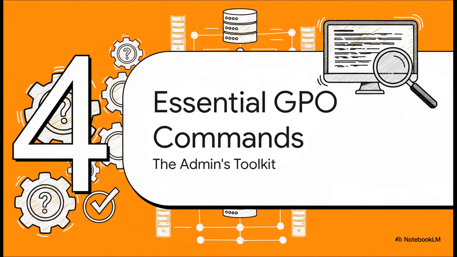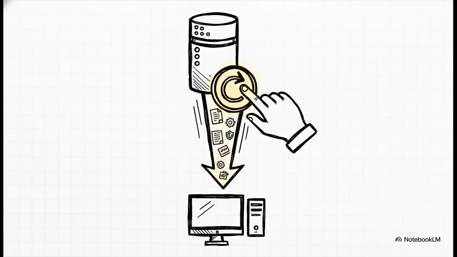Let's look at two absolutely essential command line tools. Knowing all the rules is one thing, but these are the commands that let you see it all in action and figure out what's going on when things break. So, you just made a change to a GPO. You're not going to sit around and wait to see if it worked, right? No way! An admin can just run gpupdate /force on a machine, and it immediately pulls down and applies all the latest policy changes. It's basically a big refresh button for group policy.